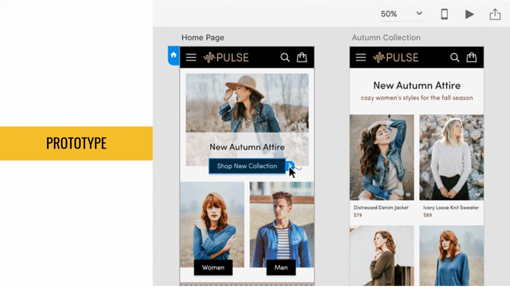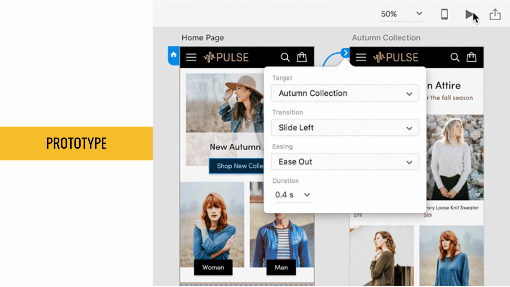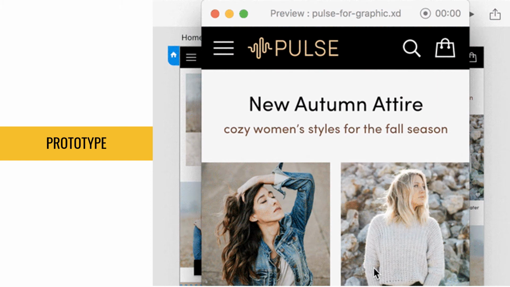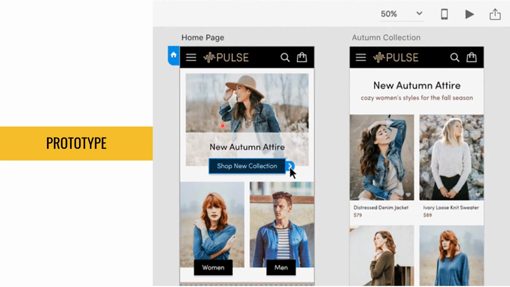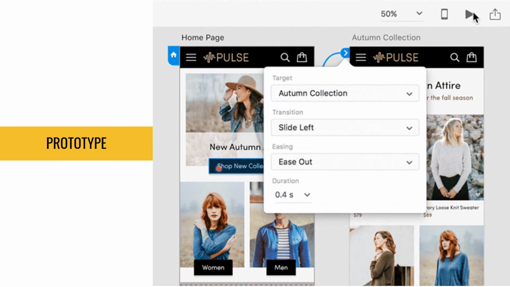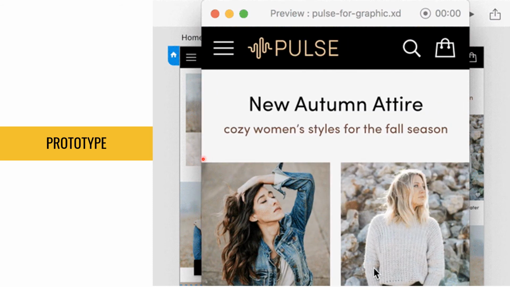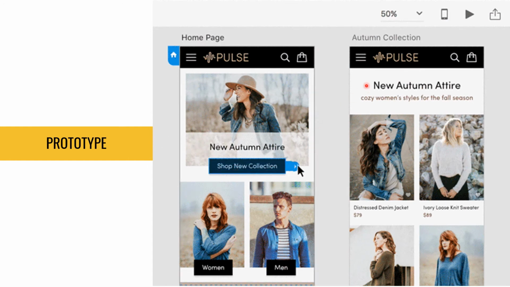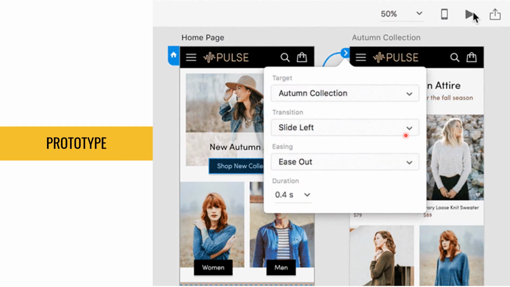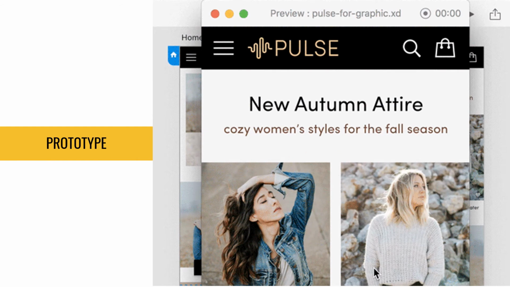The prototype is an interactive representation of how the product will operate. So yung nakikita nyo ngayon sa screen, Adobe XD, a product of Adobe, okay, can do this. Yung para you can move from one screen to another screen. Pag kunwari, pag clinic niya yung Shop New Collection dito, okay, ayan, pinupunta na nyo. Pag clinic niya ito, lalabas daw yan, screen na yan. Okay, so pag in-slide niya left, ay pre-preview niya ngayon. So pag in-slide niya pa left, lalabas itong screen na to. This is an example of prototype.